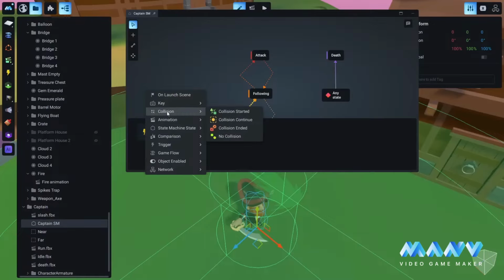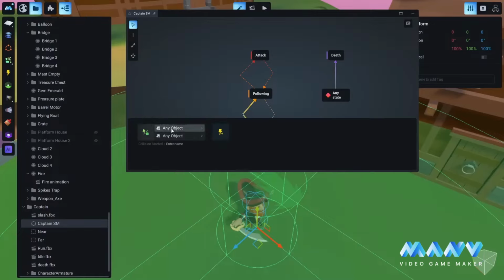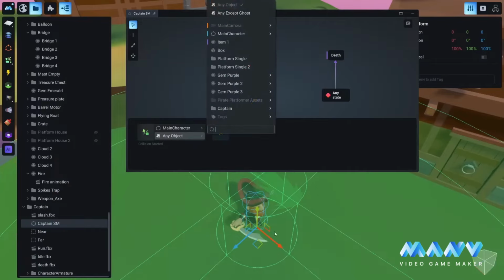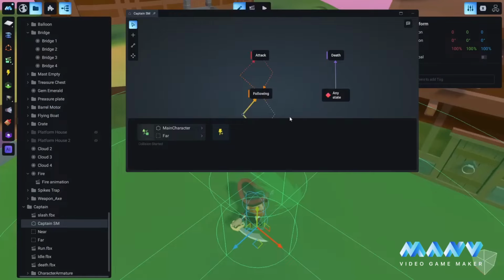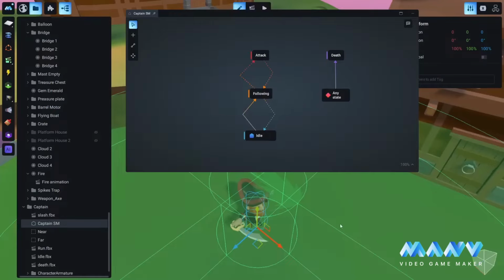When we have a collision event started between our main character and this far collider. So let's go and set far. Now our character is inside this far collider, and we need to define the rules for when the captain will start attacking.